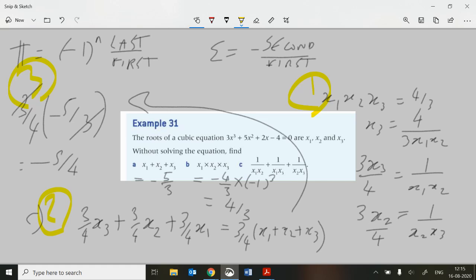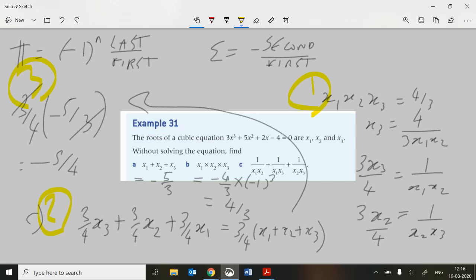To start off with, I thought, well, I don't know what x1, x2 is, but I know x1, x2, x3 is equal to 4/3. We've got that from part B. So I did a rearrangement of that, and got x3 is equal to 4 over 3 x1, x2. I did that in the same way, taking the 3 across and dividing by the 4 as well. So there's my expression for 1 over x1, x2, created from this thing here.